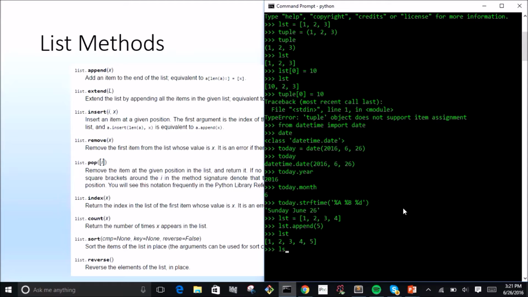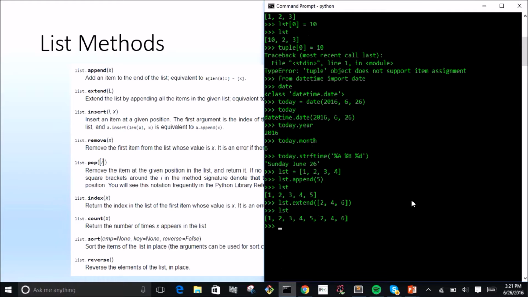And let's say I want to extend this list. How do I do that? Well, I can extend it with another nice method. And now my list is extended. Now let's say I want to remove an element, say 2. Remove is going to remove the first instance of that element. So the first 2 is going to be removed, and this 2 is not touched. If we look at the exact documentation, it removes the first item from the list whose value is x.